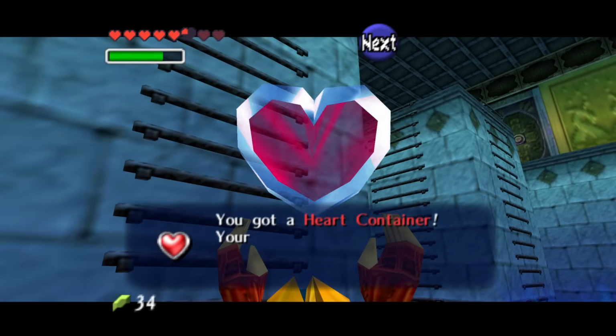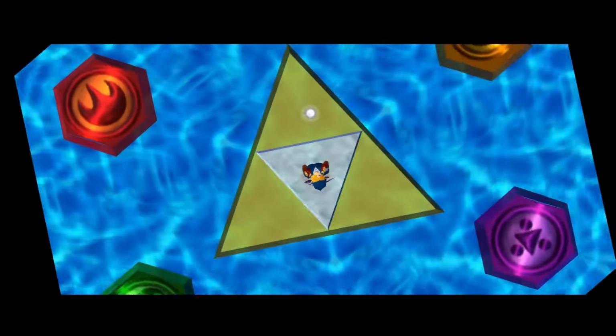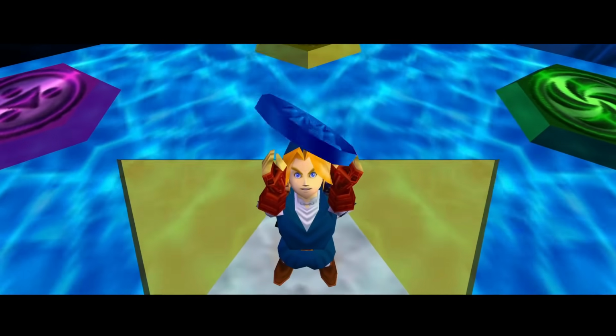Defeat Morpha, pick up the heart container, and take the blue warp to finish the Water Temple. Congratulations, not only have you beaten the Water Temple, but you even did it with a little sequence breaking. Neat.